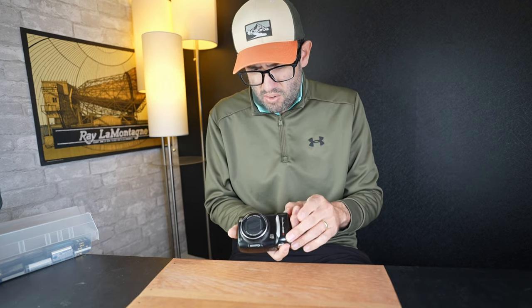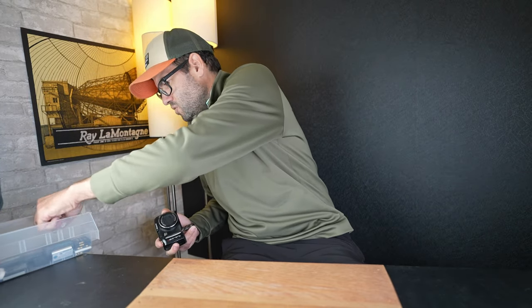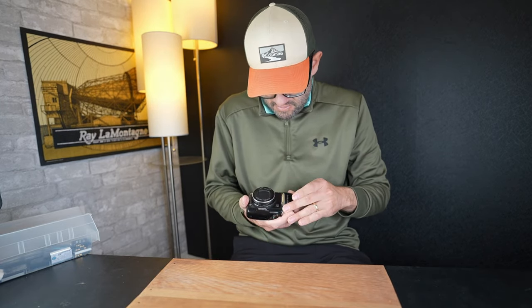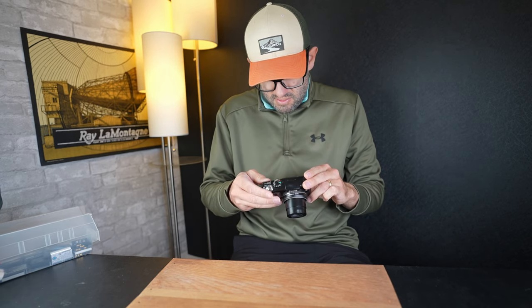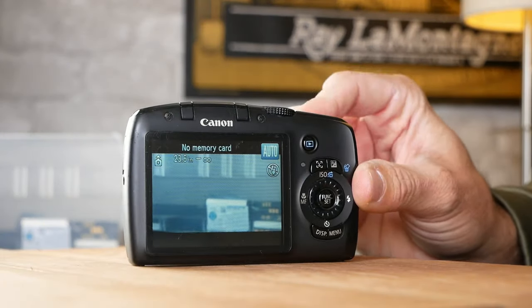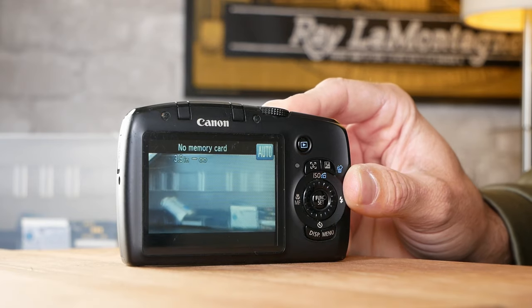It's flashing low battery, which generally indicates there may be something wrong with the battery compartment — it did power on though. I'm going to try some new batteries to see if that fixes it. The lens is very noisy, and I know a few of you have commented on lens noise of the SX100, SX110, SX120 in prior videos. Generally it doesn't affect the actual performance of the product, but even when we bought this new, customers were saying: why is the lens so noisy?